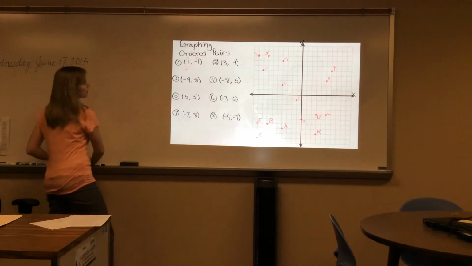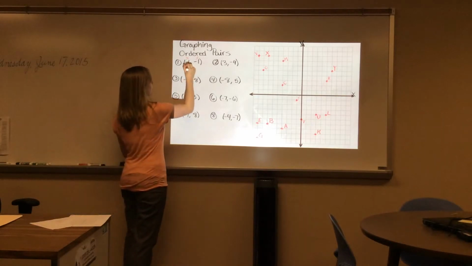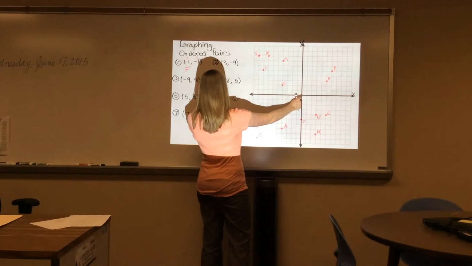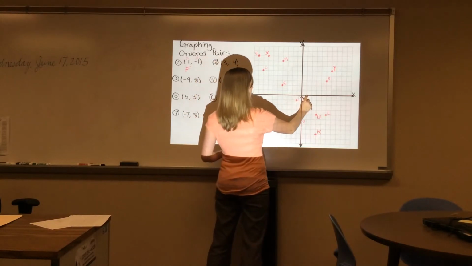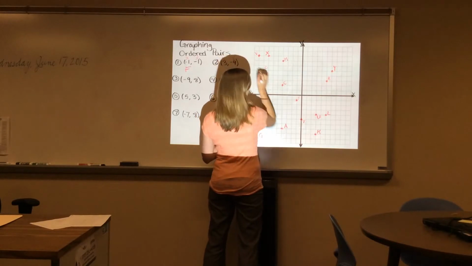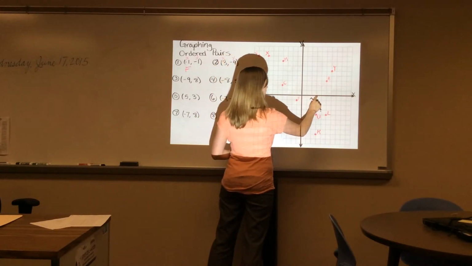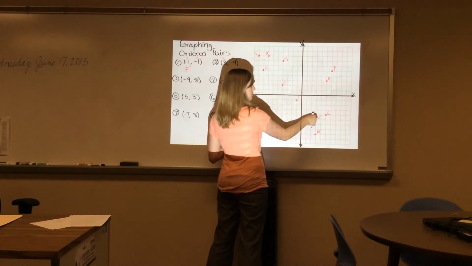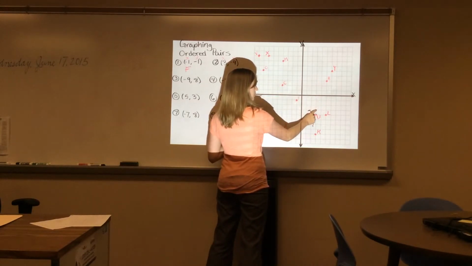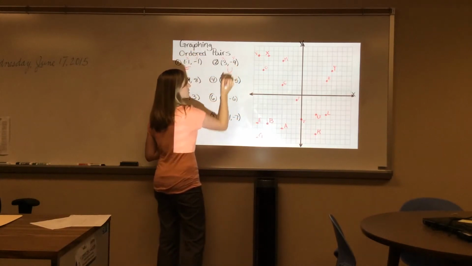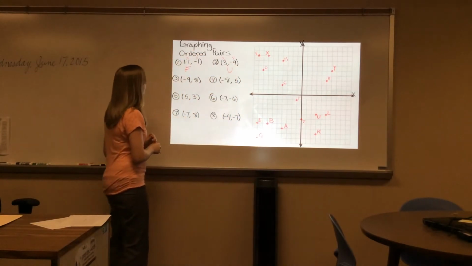For number 2, our point is +3, -4. So to graph that, start at the origin, count to the right 3. It's right because the x-coordinate is positive 3, so right 1, 2, 3 places. The y-coordinate is a negative 4, which means we count down 4. 1, 2, 3, 4. That point is point U, so we just put U for number 2.